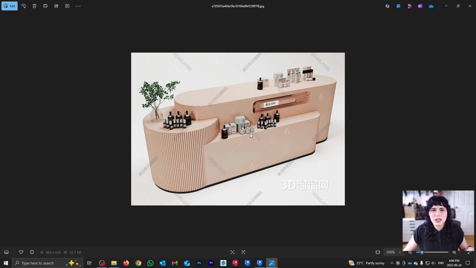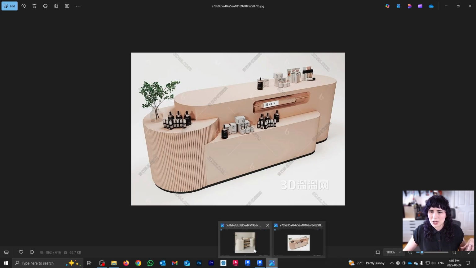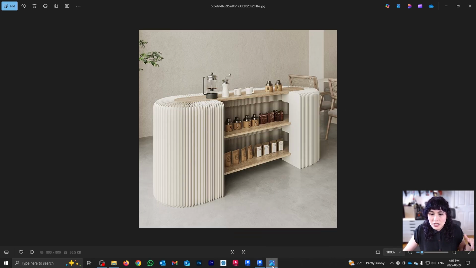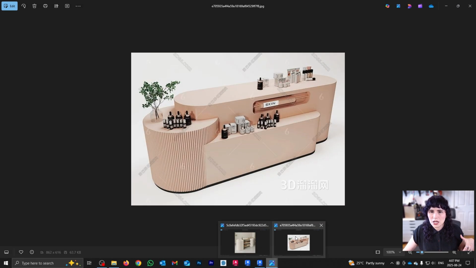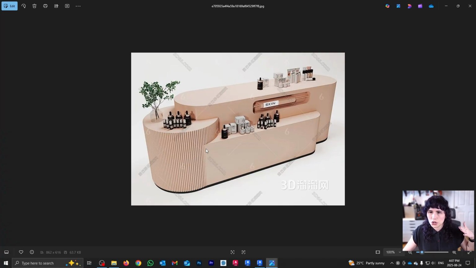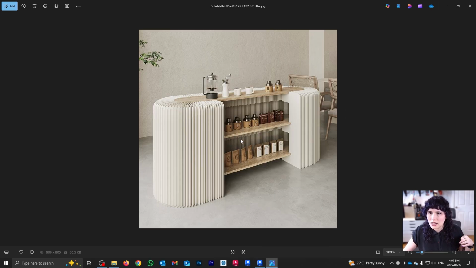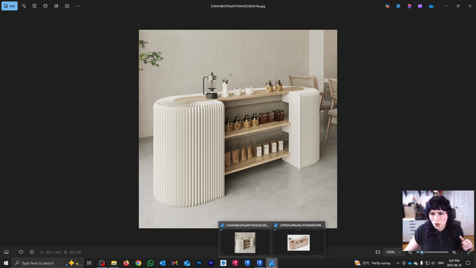So I think that mainly the shape is going to be something like this, but then maybe instead of just having this display being solid like this, maybe the display is more shelves like this one here. And then maybe instead of having this slatted or timber effect just on this side here, maybe I have it on both sides. I also kind of like the inlay detail of this wood element here. So again, I'm going to do a little bit of a hybrid between the two of them.